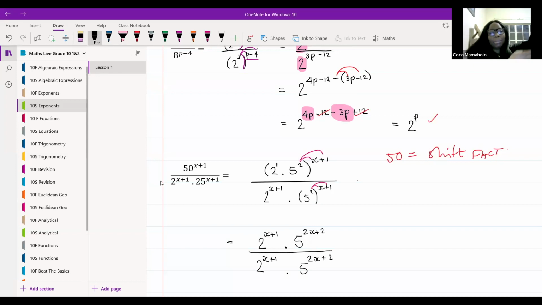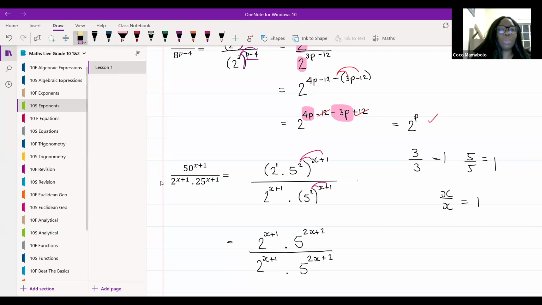Now, let me ask a series of really basic, stupid questions. Okay, I'm going to ask, what is 3 divided by 3? Correct, Abu. Well done. What is 3 divided by 3, guys? Good, Ziketa, it's 1. I'm not asking a very dangerous question here. What is 5 divided by 5? It's 1, right? What is x divided by x? 1. It's all going to be 1, right?